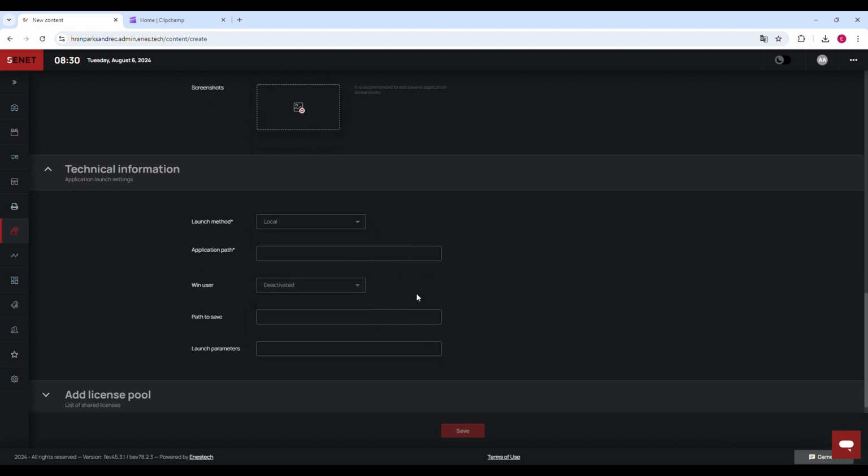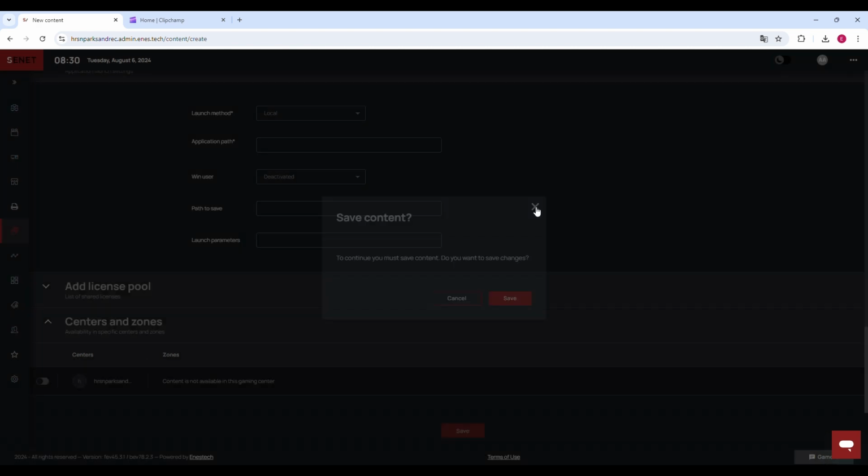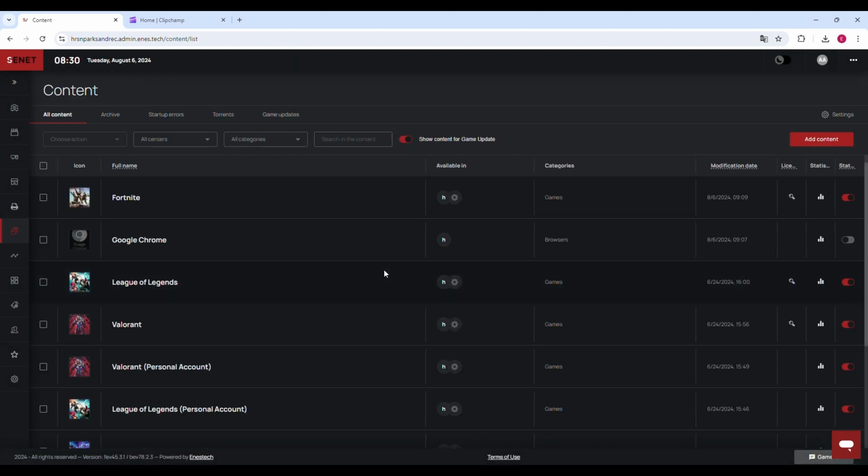You'll want to make sure it's on support, and then you can add the license key. I'm not going to do that now, but that is how you will add and remove games. And if you don't want the kids to be able to see that game, turn it off. And back on Fortnite, it's going to be allowed. So that will be the end of this video.